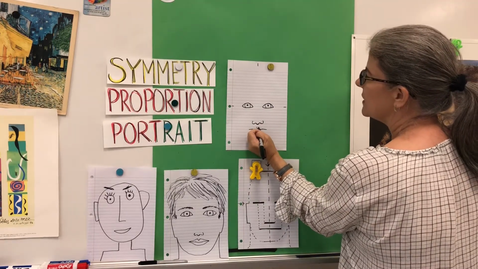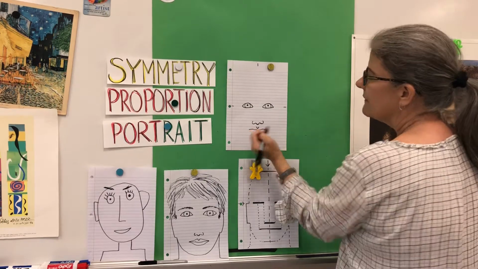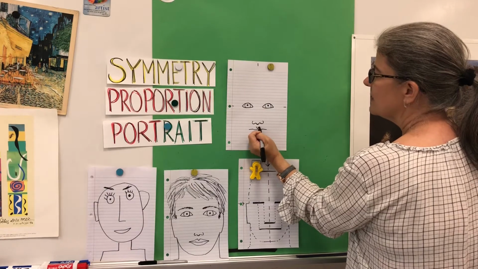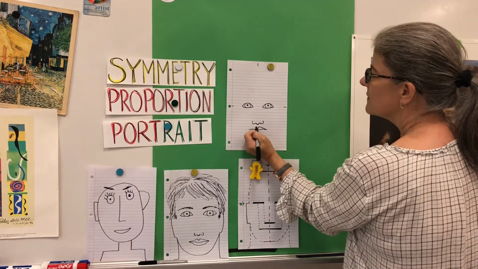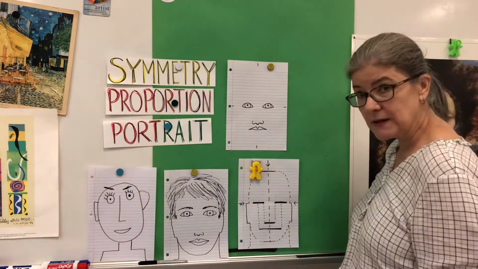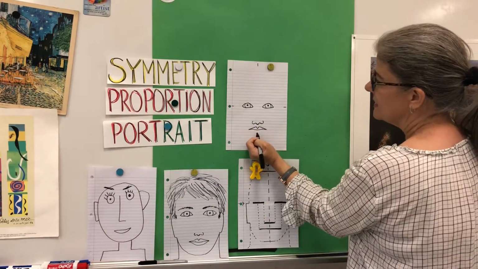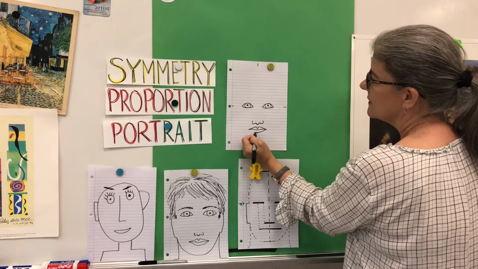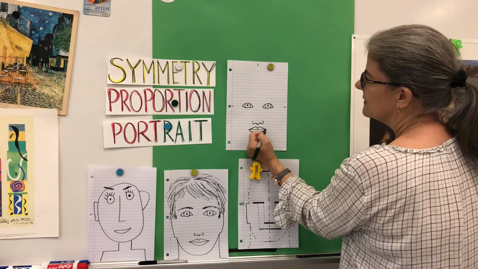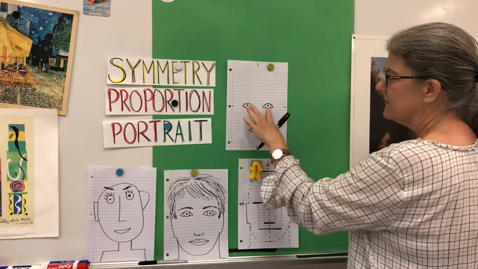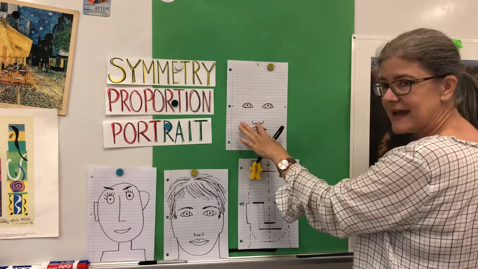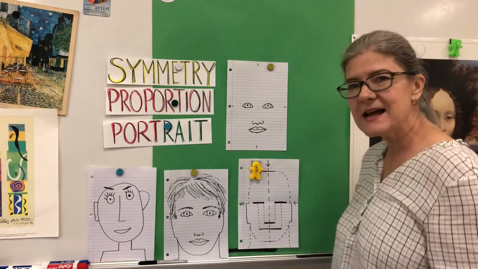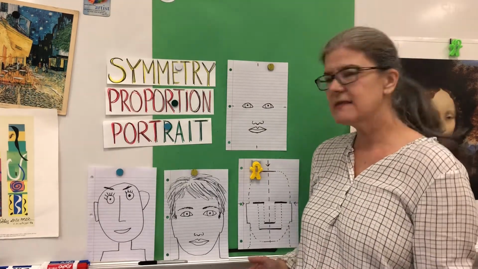Line number 2, I'm going to go right under that septum, and I'm going to make a little V or a curve. Everyone's is a little bit different. And then I'm just going to drag a diagonal line over to the corner of the mouth, and that forms the upper lip. And then I'm going to go down here, and I'm going to make the bottom lip and curve it up like that. So now we've got eyes first, nose second, mouth third. First, second, third. The next thing I'm going to make are the ears.